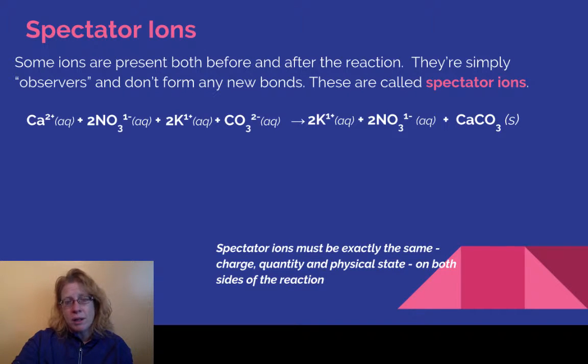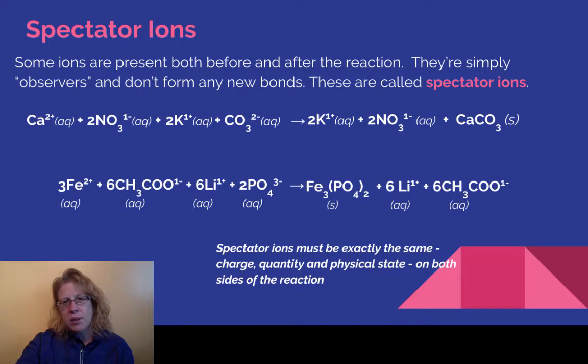So when we are going a little bit further, we want to identify these spectator ions. They're really not doing anything, so we really don't need to write them in certain types of reactions that we're doing. So if we take a look at this really closely, here's the other one that we've got. It's that crazy long one. We want to take a look at identifying what's been present on both sides. So here we go. Let's identify some of these spectator ions. If we look at that first one, you can see that nitrate's present on the left and on the right. And on the other one in that equation, can you figure out which one it is? It's potassium, right? There's 2K on the left and there's 2K on the right. They're really not doing anything. It's the calcium and the carbonate that are coming together to form the calcium carbonate precipitate.